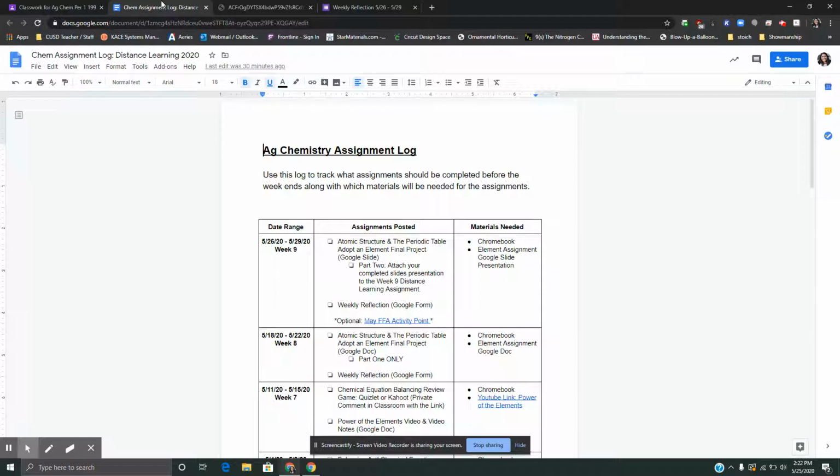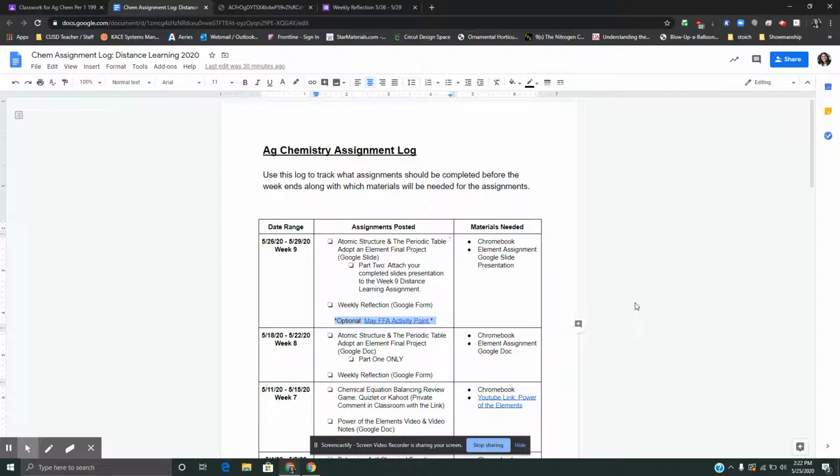You also have your weekly reflection, which is a Google form as normal. And then there is an optional FFA activity point this week. For those of you who still need a third and final activity point, May would normally be our banquet month, but because we're not able to meet to do that banquet, we're doing an activity point web quest instead. If you look down here where it says optional May FFA activity point, when you open up that link, it takes you to the Google form that has the questions that will give you the credit for that activity point.